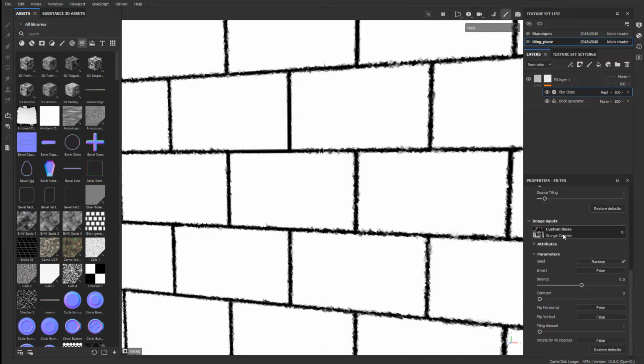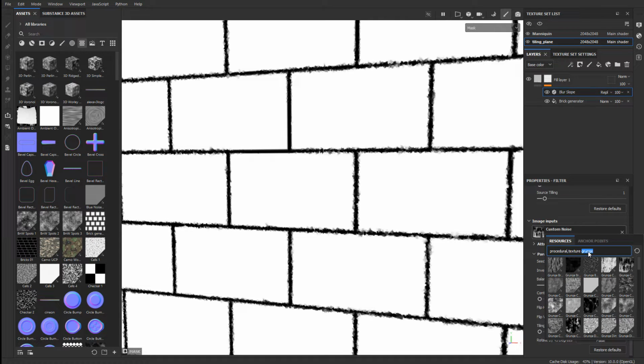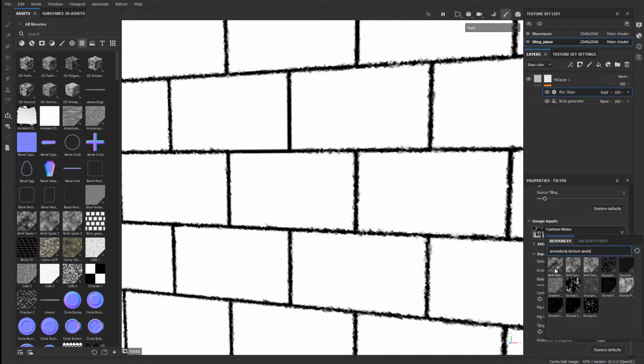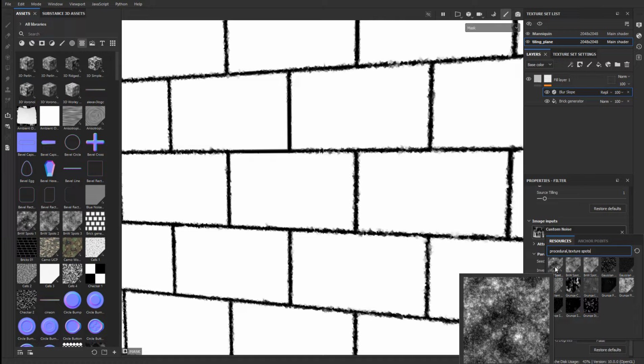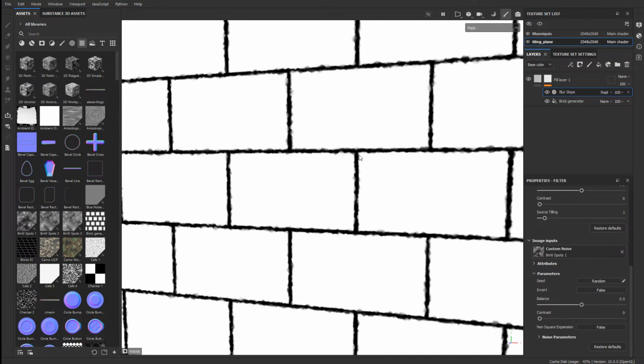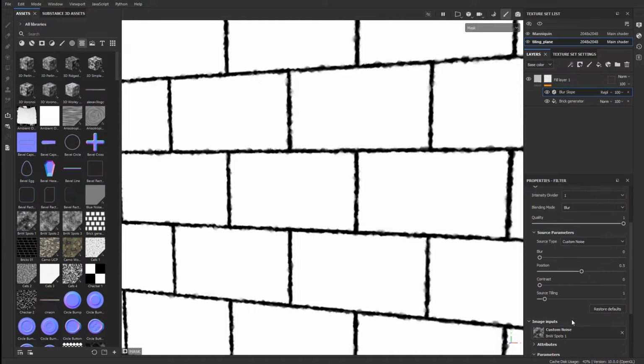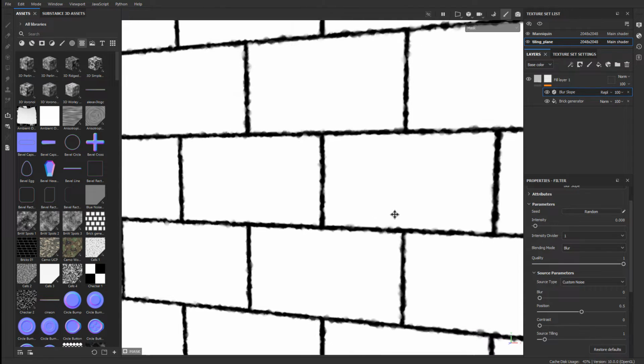I do, however, have an image in mind already that I kind of picked out by simply testing out a bunch until I found the right one. So the one that I like and the one I'm going to use is BNW spots. So let me type in spots, and it's BNW spots 1, this one right here. And it creates a nice effect. So then let's come back up and just mess around with the properties.